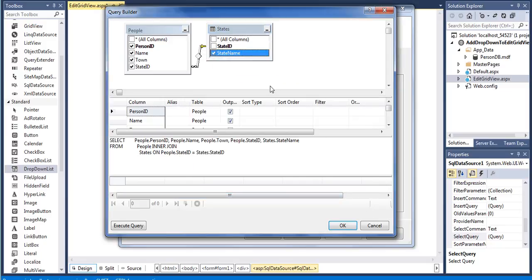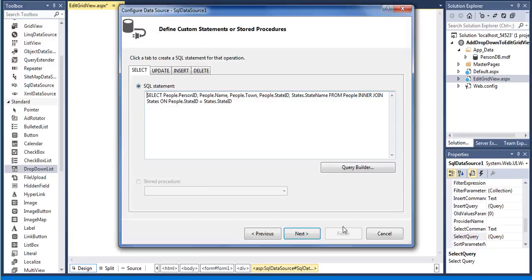Now, rather than that asterisk for the people, we've actually got all the columns from the people table, in addition to the state name from the states table. And that's done with this inner join between the people table and the states table using that foreign key constraint on the state ID.